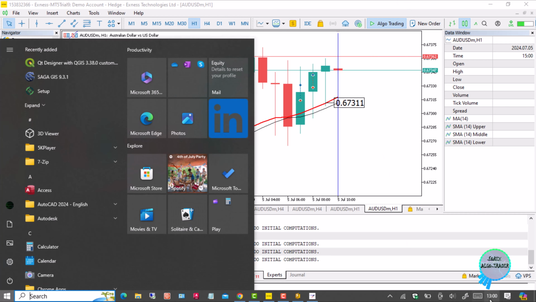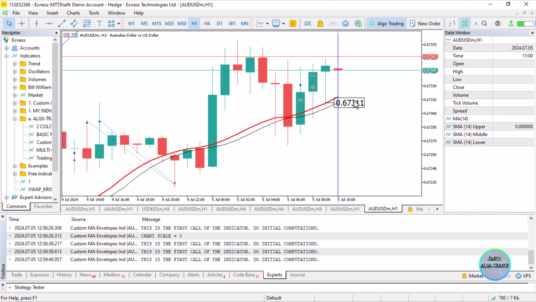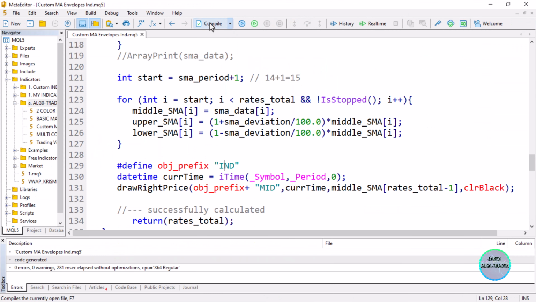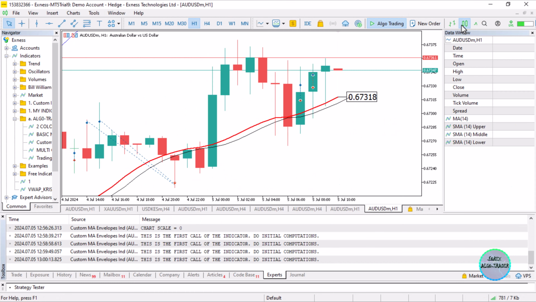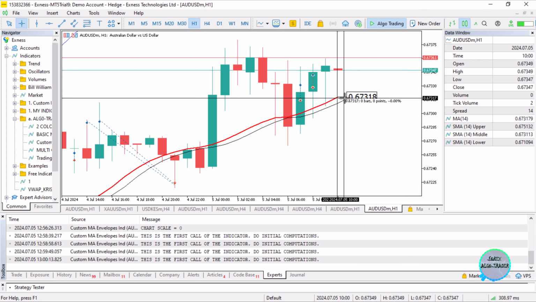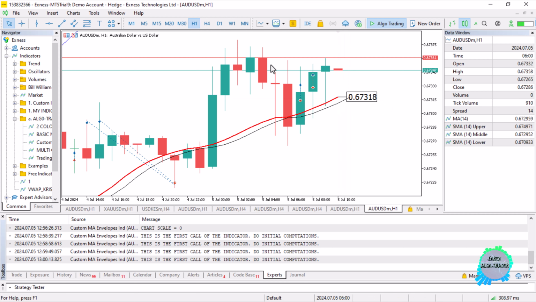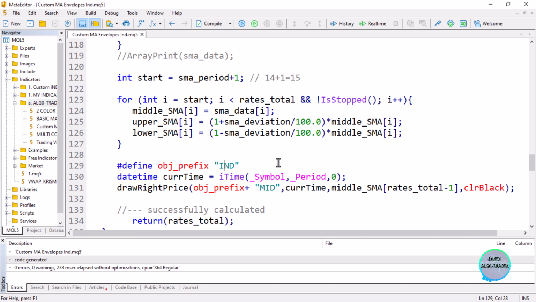I think the time over here. Yeah, that is why you do have movement. So let me recompile it again. In that case, we do have the current values being applied. So you can see we do have this difference of the bar over here. So we need to push it a little bit ahead because we had a shift of 1.